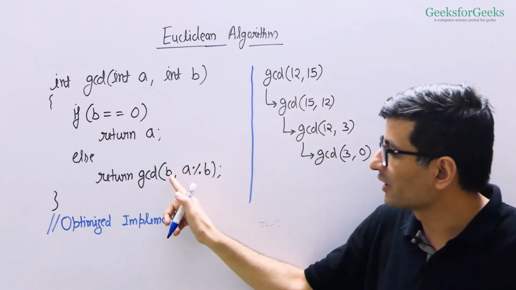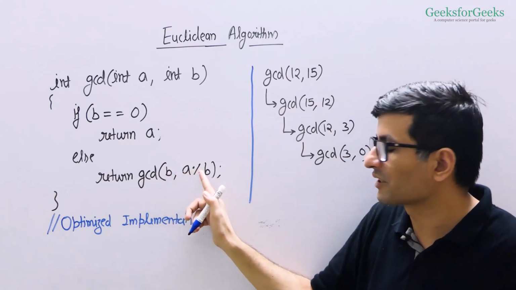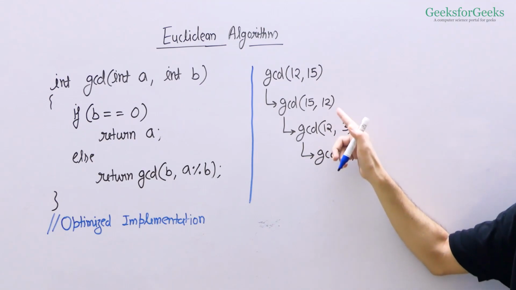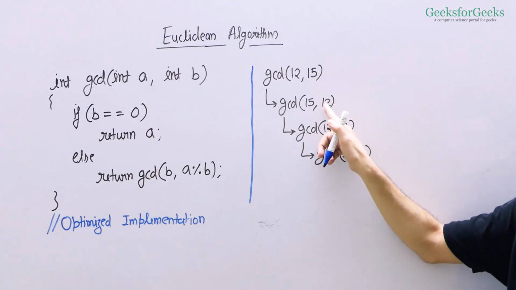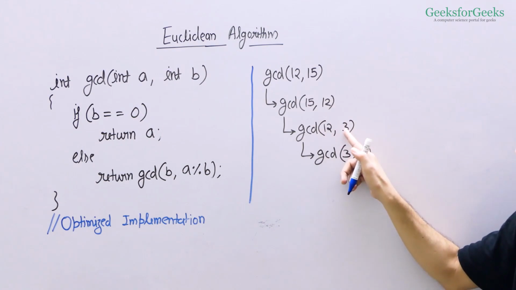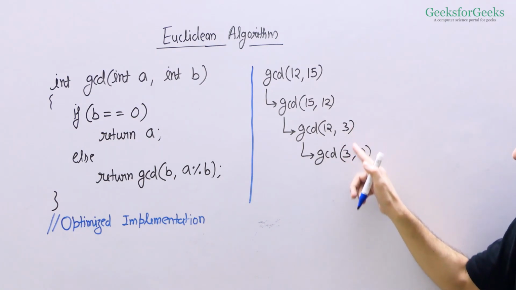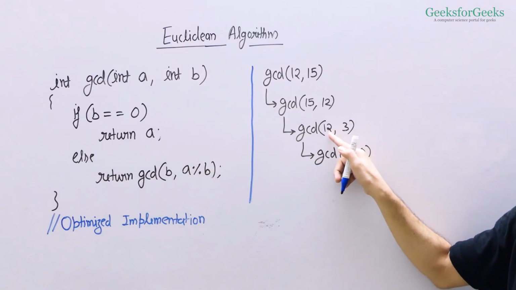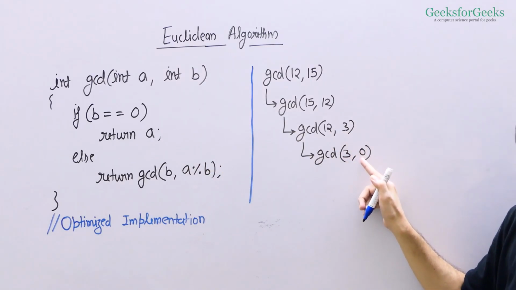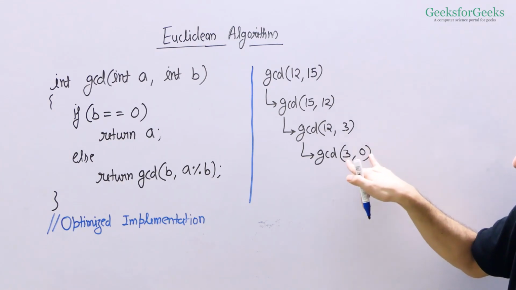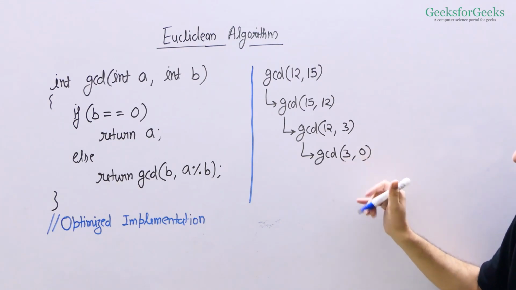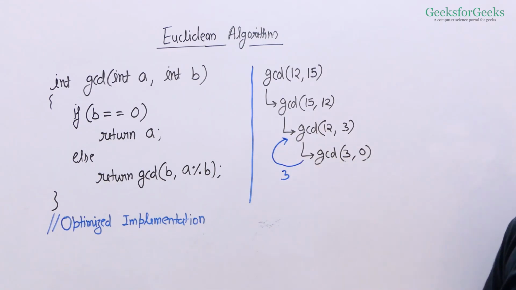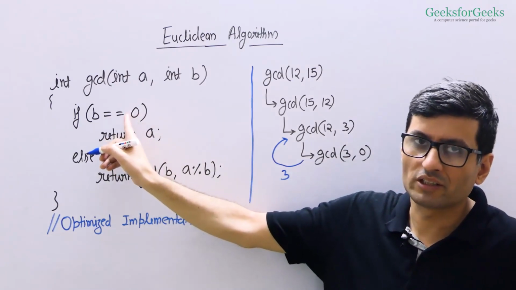Why? Because in the recursive calls, we pass B here and we pass remainder after division with B here. So first call makes 15, 12. The second call is 12 here and remainder when you divide 15 by 12, which is 3. In this recursive call, you have 3 here, right? B goes this side and remainder goes this side. And this side we'll have 12 modulo 3, which is 0. So we get the remainder as 0. So we make a recursive call for this. And when you make a recursive call for this, this is simply going to return 3 to its parent call, because when B is 0, you simply return A.